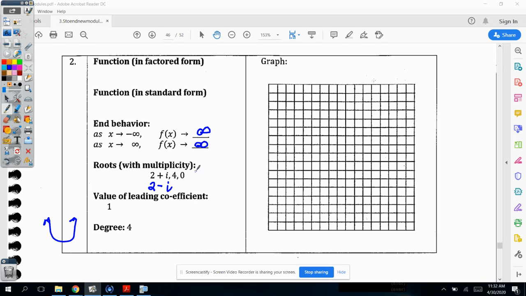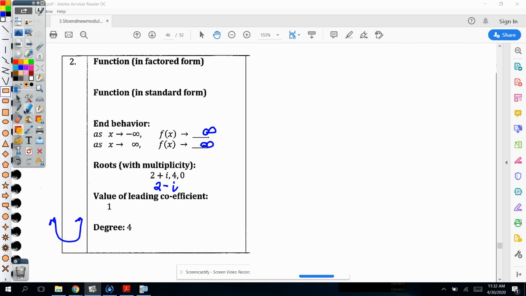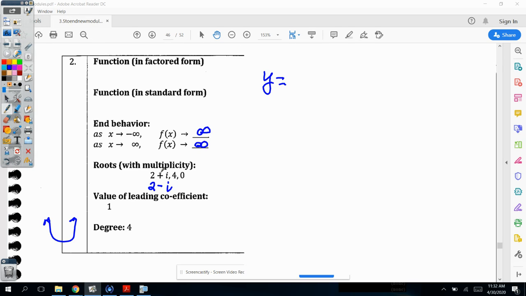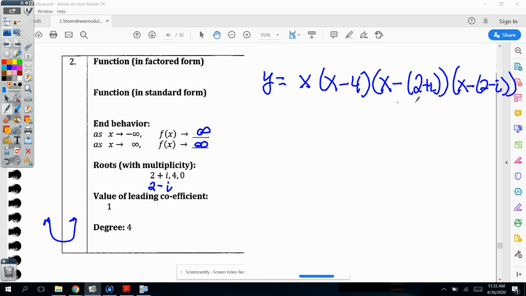I'm not going to write the factored form yet, although some of you might have written this, and this is not wrong. I'm going to take my roots and write it out. First, I have an x because of the 0, and then I have an x minus 4, and then an x minus (2 plus i), and then an x minus (2 minus i). Some of you might have written that down for factored form. That's perfect. That's actually what the book wrote down. That's not what I wrote down because I usually like to factor over the integers and not have these i's and weird stuff in there. So I'm going to go ahead and double distribute this first before I write it in factored form, but that's up to you. I'll just go ahead and do this for safekeeping.